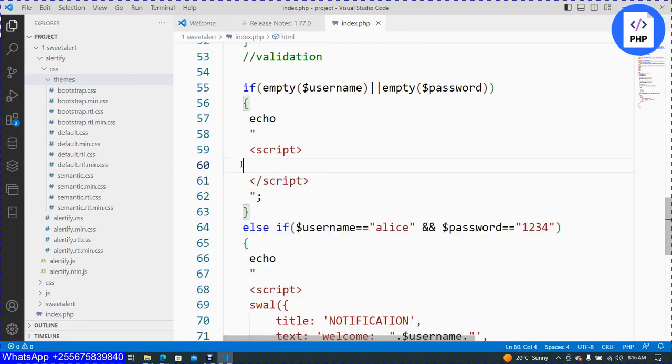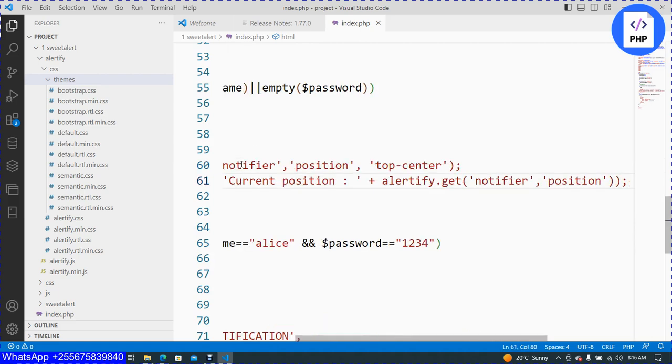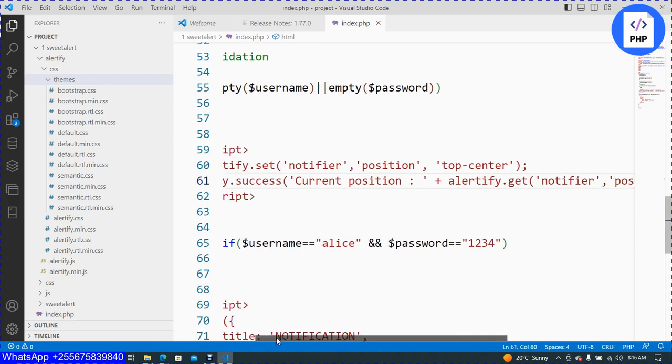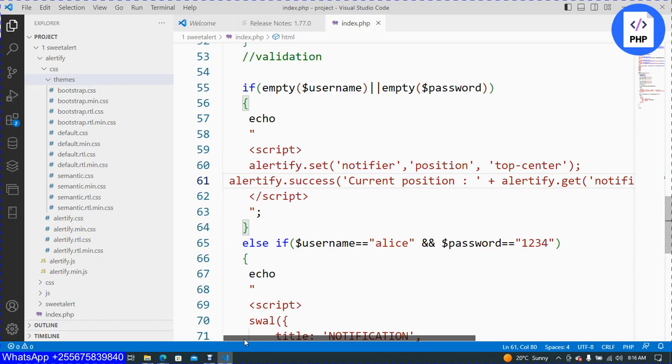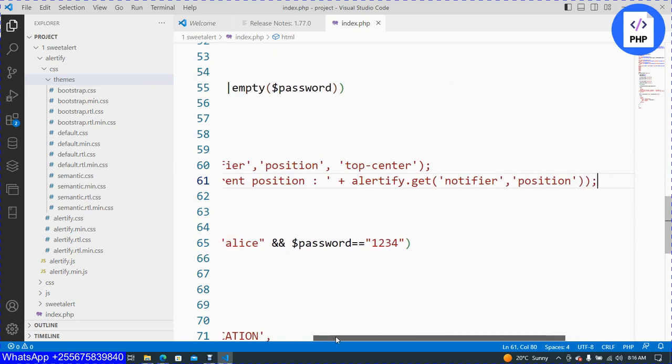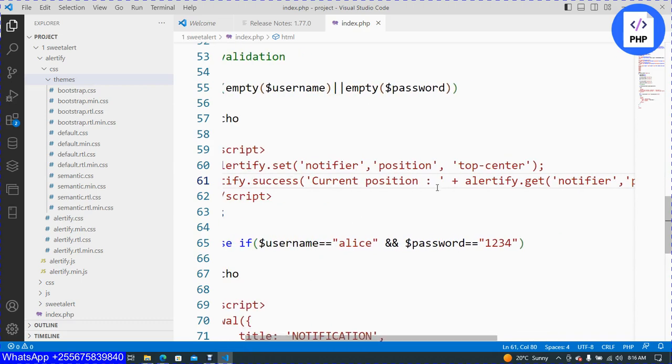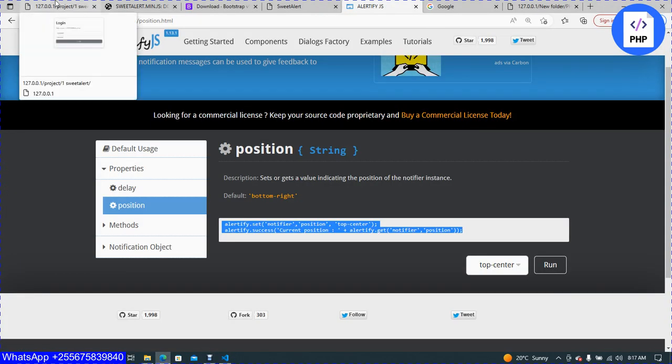Swirl we remove. Okay, then we paste ALERTIFY. Okay, after pasting, come to customize it, and we remove current position, and then we write username and password are required. Okay, so now save changes and come to refresh and output our project.